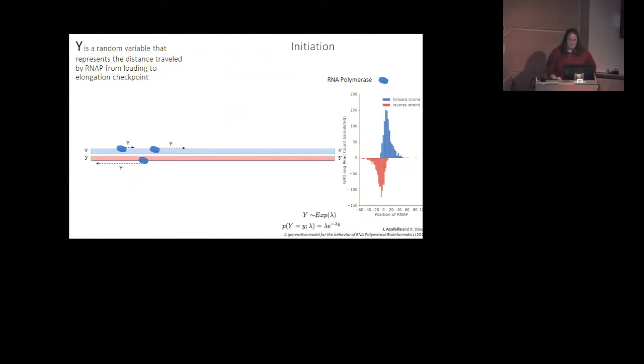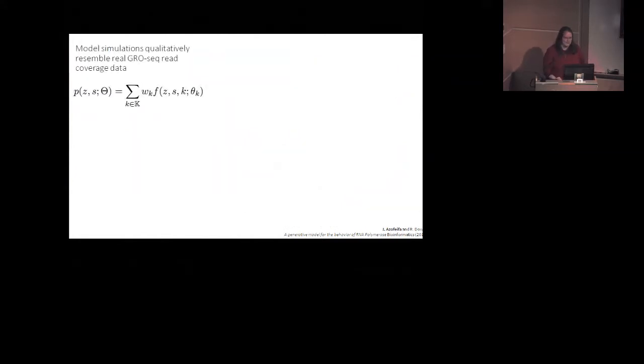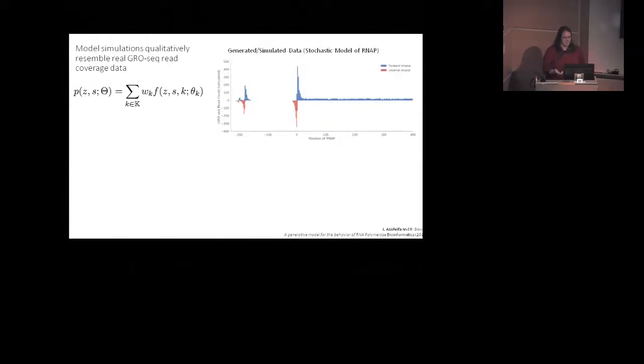And a subset of these polymerases will do initiation, or loading, strand selection, initiation, and proceed into elongation. As they elongate, the rate of polymerase activity is roughly semi-fixed, and so you get something that resembles uniform with high variance through that region. So you end up getting a distribution in your GRO-seq like you see at the far right, similar to what we see at annotated genes. So you can now describe all of GRO-seq by a convolution of these small mixtures or these processes. And that convolution, if you generate reads from it, produces data that looks an awful lot like real data, which made us feel like maybe we're on the right track here.